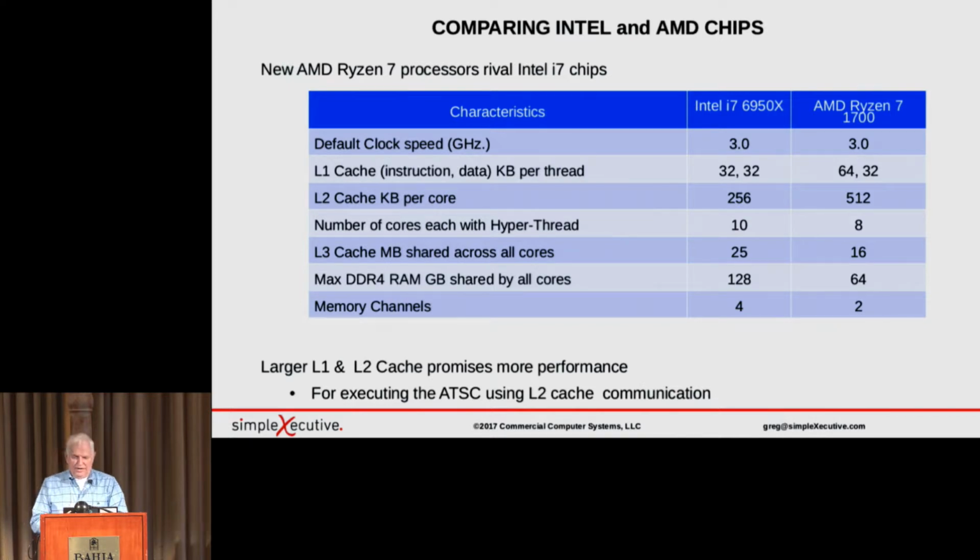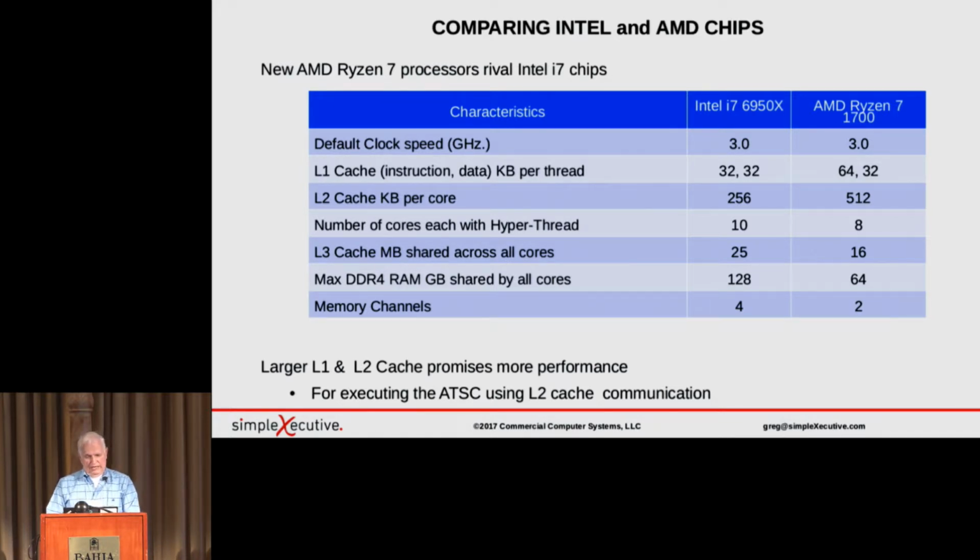Well, Intel's competitor finally got on the ball, and early this year they came out with a product called, AMD announced this Ryzen 7 series to compete with the Intel i7 series. And the lowest entry in that was the 1700. We got one of those, and default clock speed's the same. The L1 cache, the instruction cache is twice as big. That's advantageous because that means there's more likely you can put a larger program and have it resident in the actual CPU without continually refreshing it from L2.